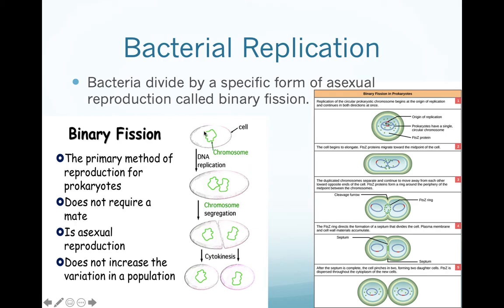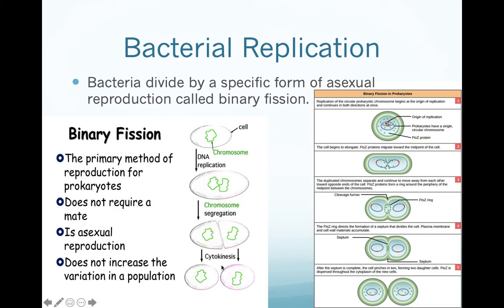Essentially what's going to happen is the little bacterial chromosome will replicate itself. The cell will make another copy. So you've got two copies of the original chromosome in there. Those chromosomes will then move to one side of the cell. You guys can see that here. And then the cell will just split itself in half through the process of cytokinesis. So then you've got two identical copies of the original cell here. Very, very simple concept. Very easy. Very quick way to replicate.